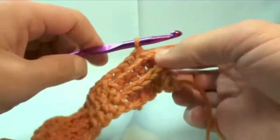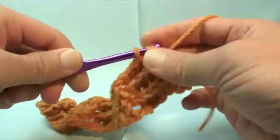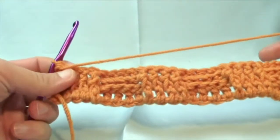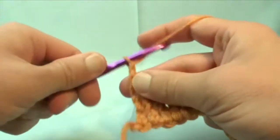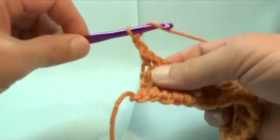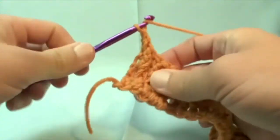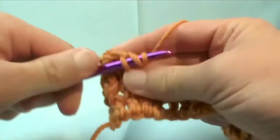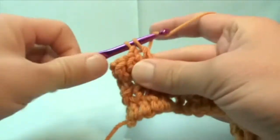We're back at the end — just one last stitch to go, and remember on the ends we have to half double crochet to keep everything in balance. Turn again. This will be the last time we match exactly what we just did. Chain up two and begin. If the stitches are in front you match it, if they're in back you match it. This will be the last time we do it because the next line we're going to reverse everything to start really creating the basket weave effect.